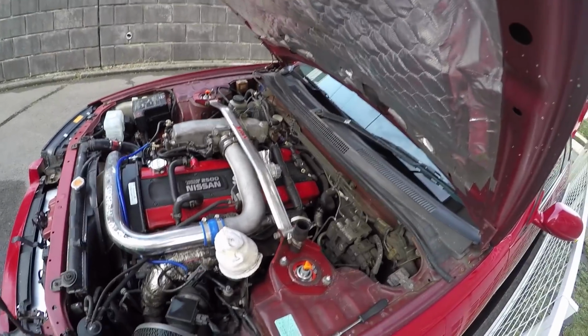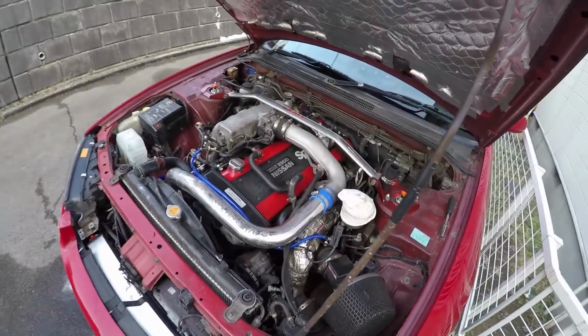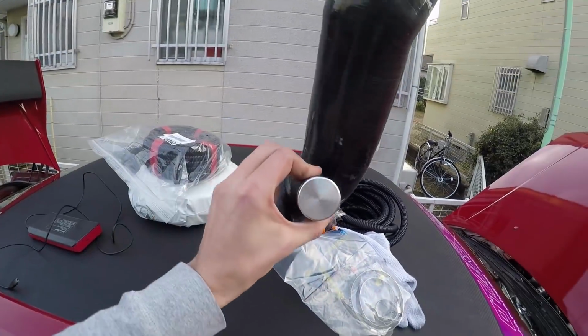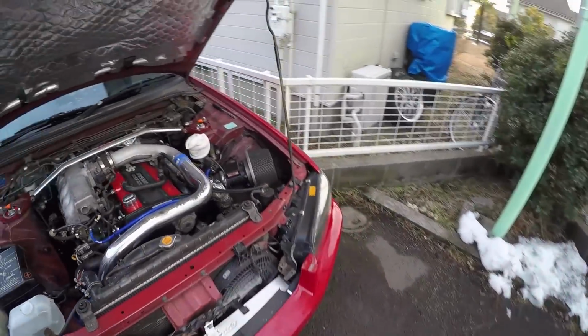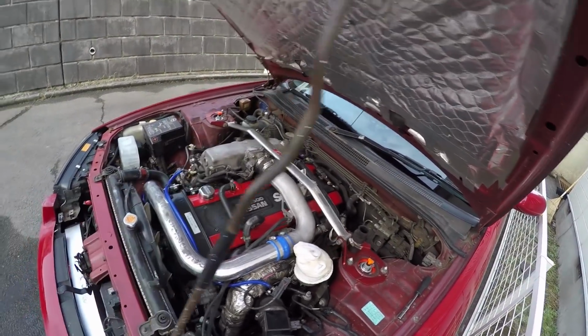Now, I knew that at some point I was going to be replacing this entire piece here that goes down to the turbo, which is where the return line goes. And I knew I was replacing that soon with a proper silicone piece and a proper bung, which you can see here. But I was kind of lazy and was really busy, so I just kind of left it and completely forgot about it actually.